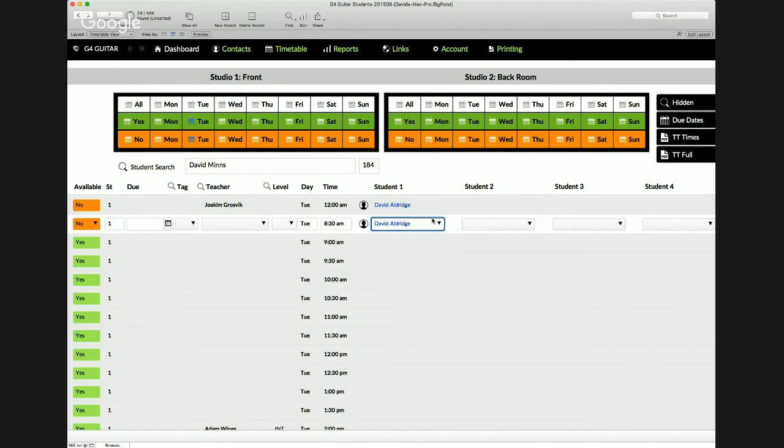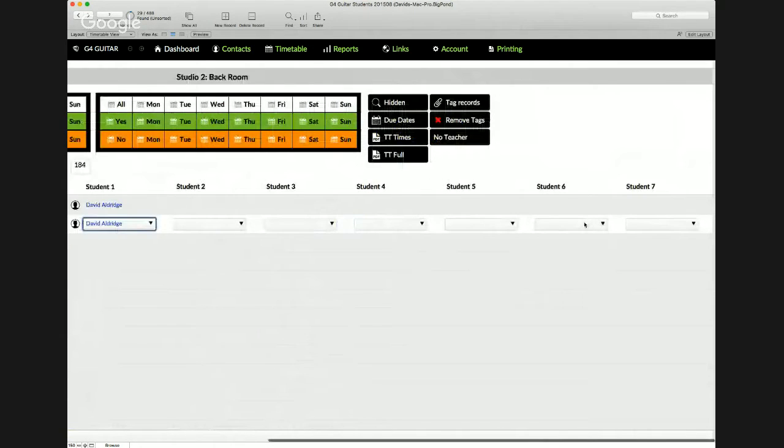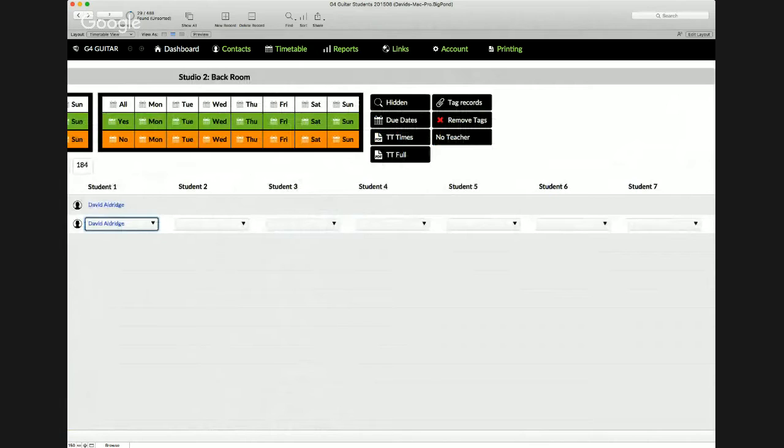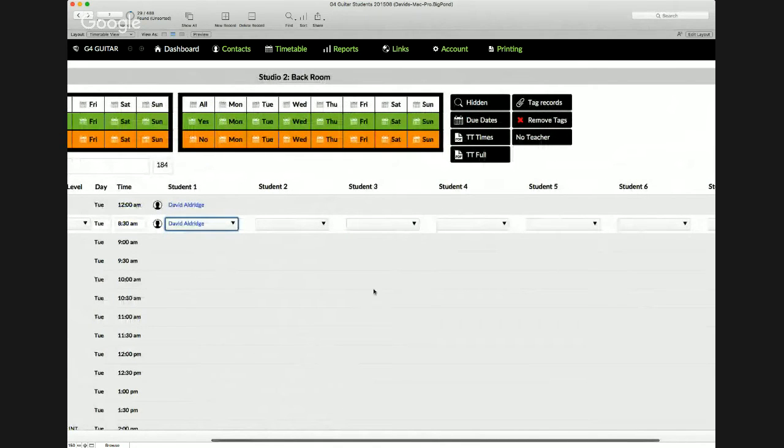And the whole process, what I'm trying to do with it is make it as automated as possible. So there's very few things for you to have to think about and make mistakes on. There's a few things that are impossible to do, but that I would like it to do. But that's unfortunately the limitations of certain things. But here you can see, just so you can see that this line, say Tuesday at 8:30, has got 7 slots there at the moment. You could extend that. You could have as many as you wanted, really. But at the moment, there are 7 slots available. We work on 5 in a group, but having 2 extra slots there gives you that availability.